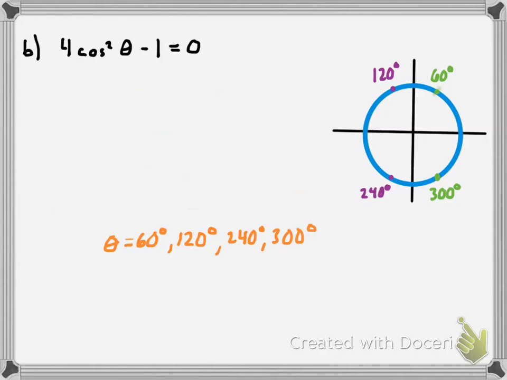All right. And so here's what I want you to take notice of. Let's say that I hadn't gotten cosine squared by itself, and I kind of treat that as though it was a 4x squared minus 1 instead of a 4 cosine squared theta minus 1. Well, we're trying to apply quadratic techniques to solving these trigonometric equations, and one of the quadratic techniques that you use whenever you can is factoring, right? And this happens to be a difference of squares pattern. You could factor 4x squared minus 1 into 2x minus 1 times 2x plus 1 is equal to 0. And then you could set each individual factor equal to 0, right?